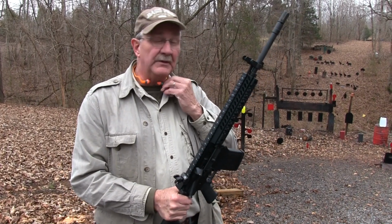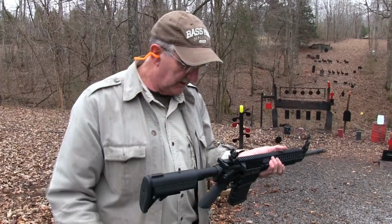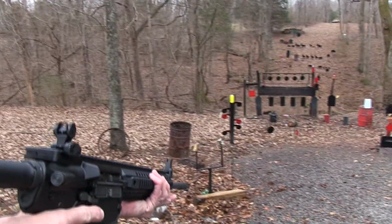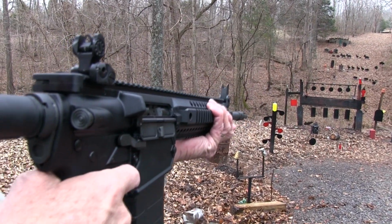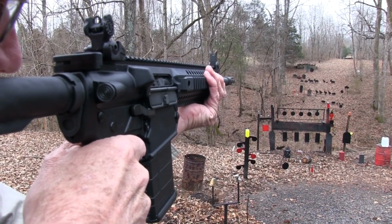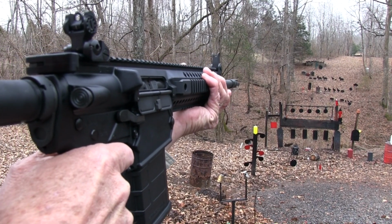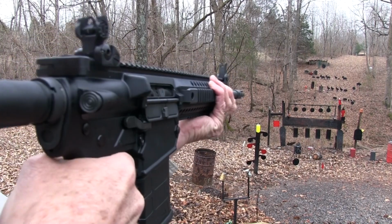But before we do that, I think there's a couple more rounds left in that magazine. Let's take the safety off and see if we can do something with them. All right, now I've not messed with the sights too much. So let's go over there and see if we can hit the red plate with it. Ooh, nice feel. Nice miss.